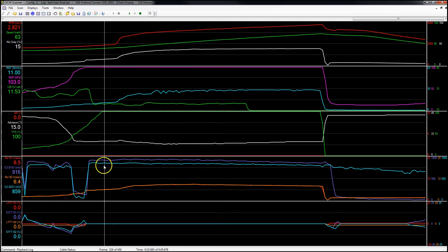The other thing you can check is your O2 millivolts — this channel and this one. Again, there will be a drastic stair-step effect if there was indeed a rich or lean condition. The same can be said for the wideband: the fact that the wideband just all of a sudden goes straight down to 9.8 is a pretty good indicator that the sensor itself is the problem. Typically a car won't just drop off like that — it will slowly get leaner or slowly get richer. This sudden drop is a really great characteristic of a bad sensor. Use these things to diagnose whether you have a tune issue or a sensor issue, and hopefully it will save you a lot of time.